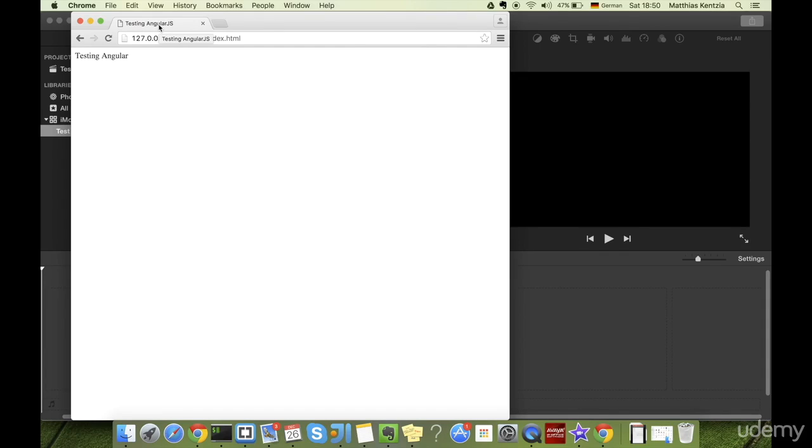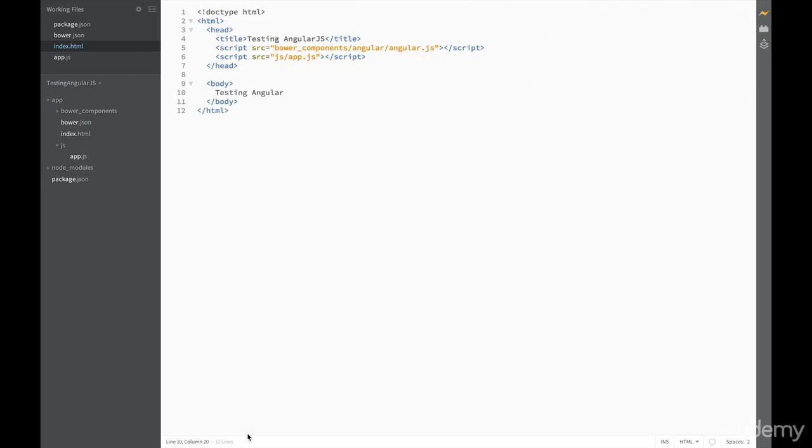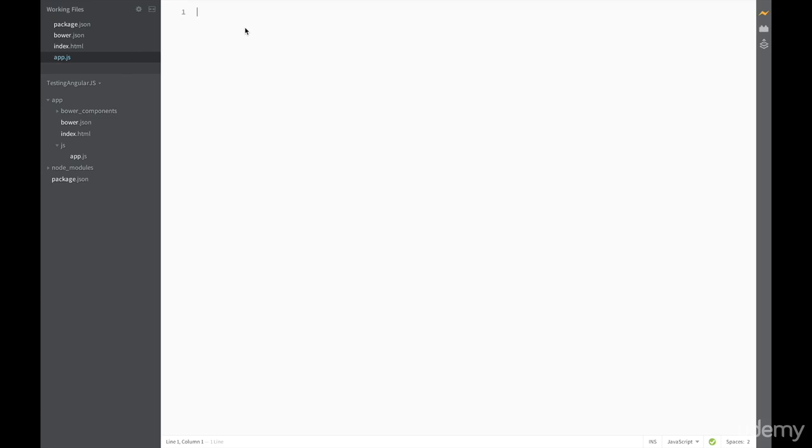Now let's add Angular into the mix. Head back to Brackets. Open up app.js. And let's write a simple Angular app. var testingAngularApp = angular.module('testingAngularApp'.